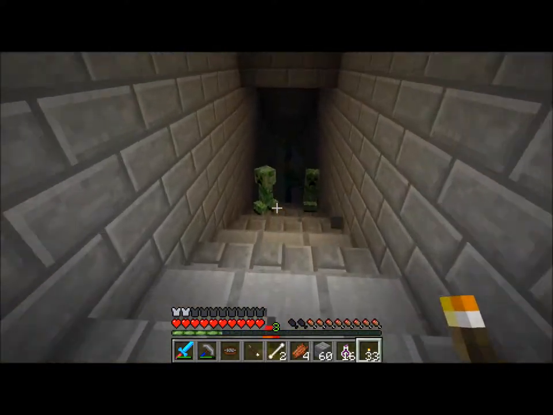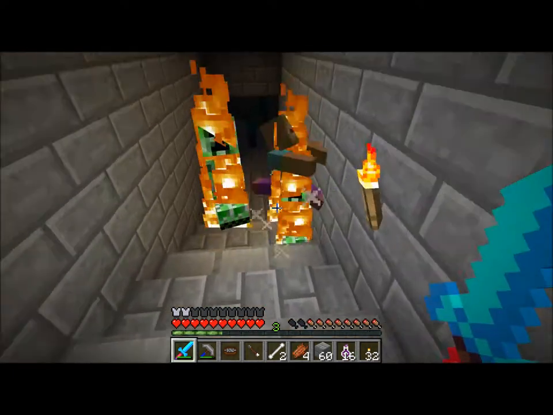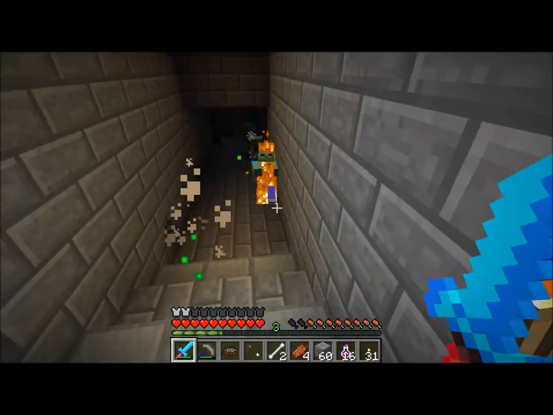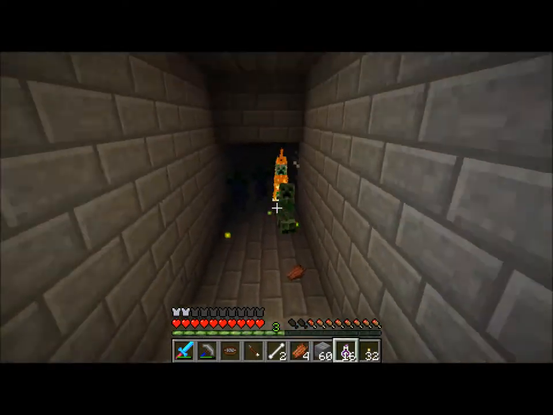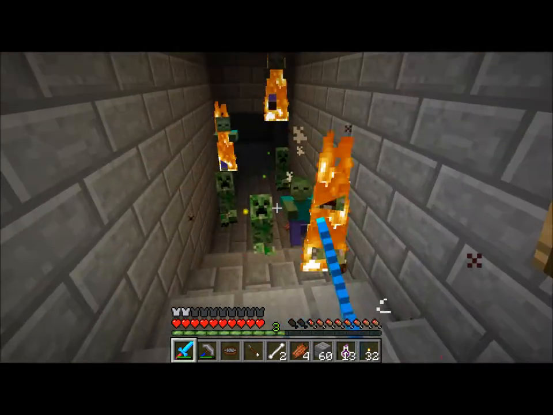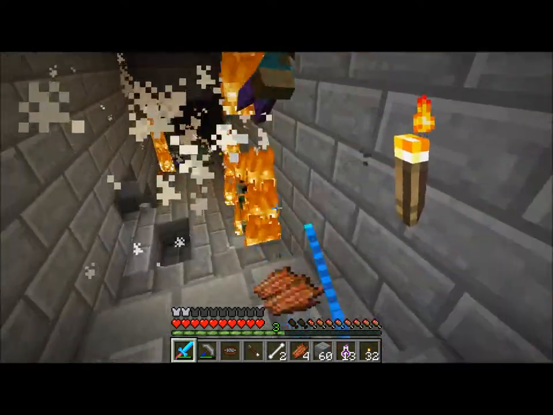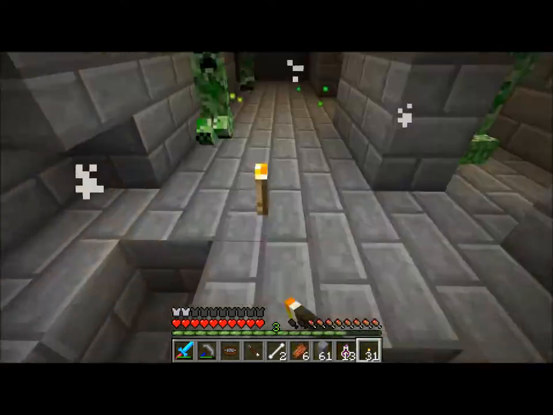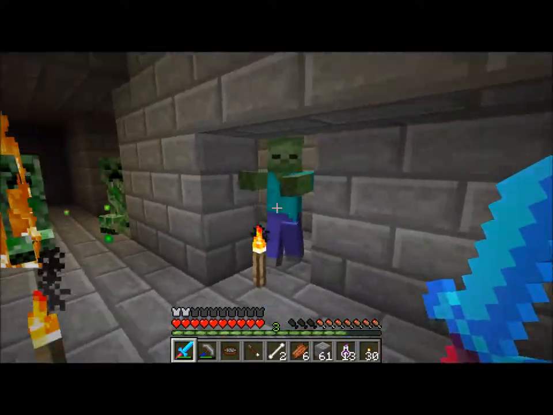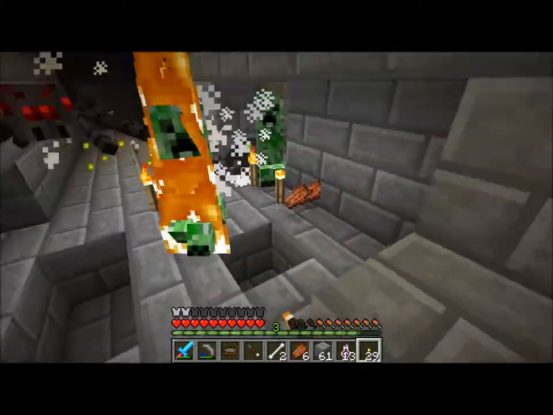Because it just gave me a way to get to block them off, really. Oh my god. That is ridiculous. I need to just throw torches everywhere and not do that. Doesn't hurt the zombies, but it'll hurt the creepers. Okay, he wasn't supposed to blow up there, and he wasn't supposed to blow up there.